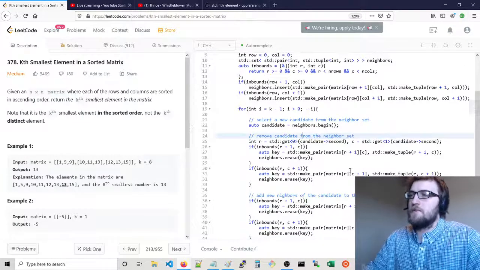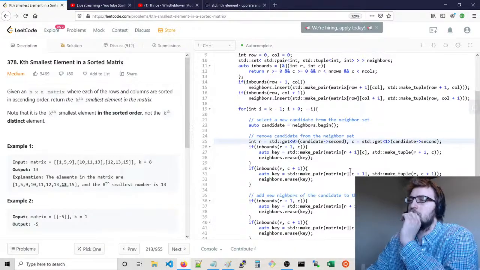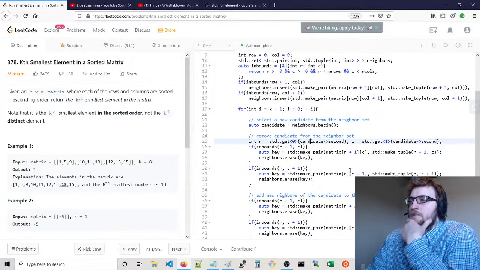I think you just remove the candidate from the neighbor set and just add the other ones in, leave them in. I don't think it matters. I think it's actually correct to leave them in there. So remove the candidate from the neighbor set.